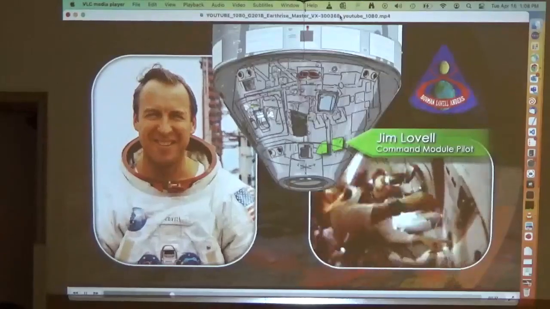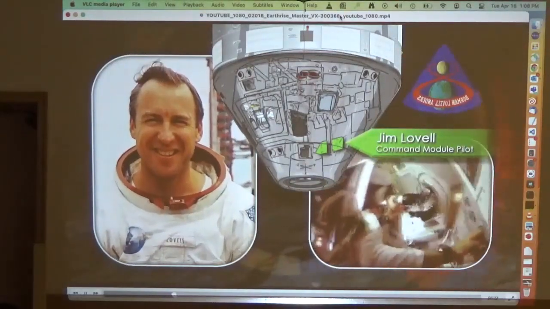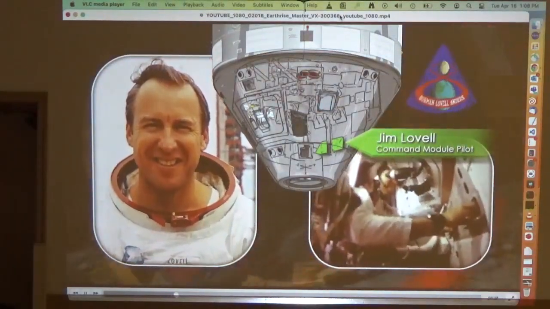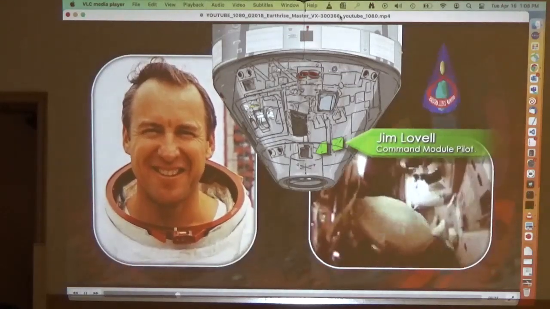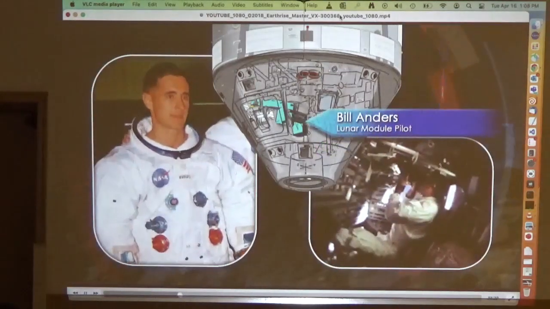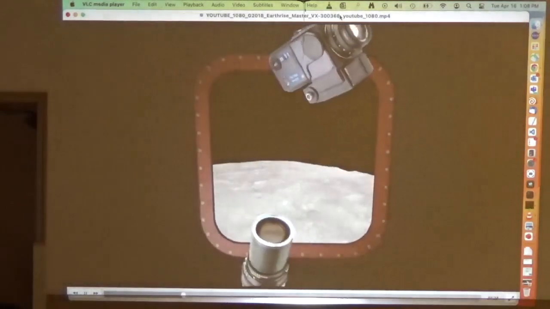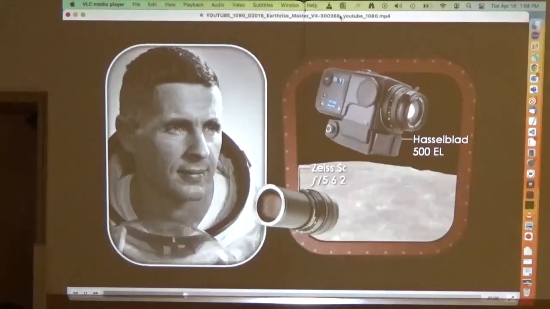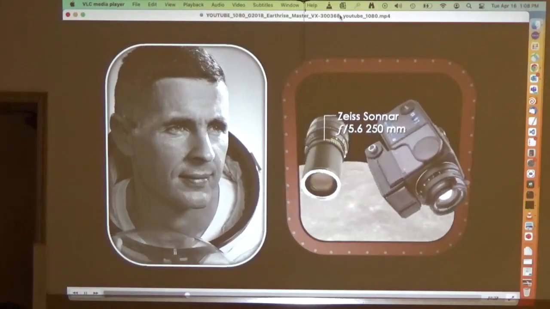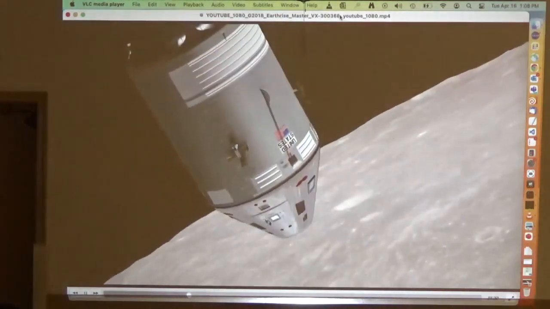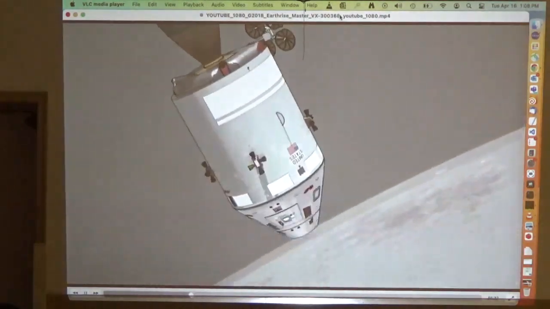Navigator Jim Lovell was in the equipment bay about to make sightings on lunar landmarks with the onboard sextant. Observing the moon through his side window and taking pictures with a Hasselblad still camera fitted with a 250mm lens.